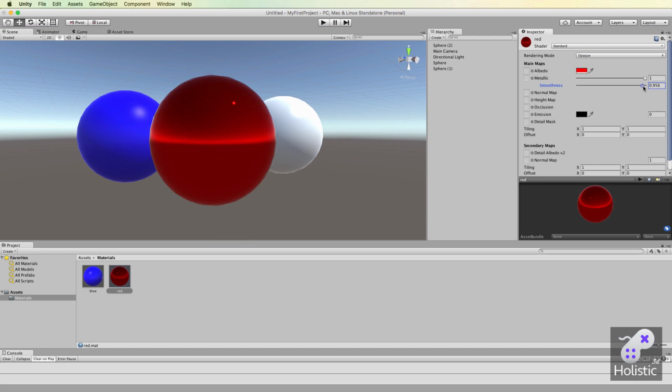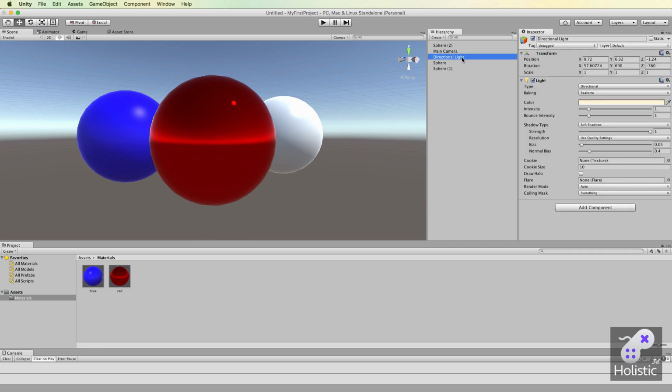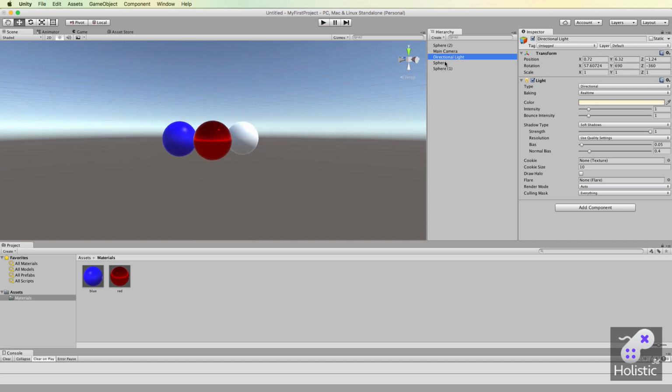So I put this right up high. Then the light in our scene, this directional light here, is shining onto this spot here, giving us that really nice shiny highlight on this red color. If I just zoom out a little bit and we select the light, go into the scene and press the F key, we'll be able to see where our light is.